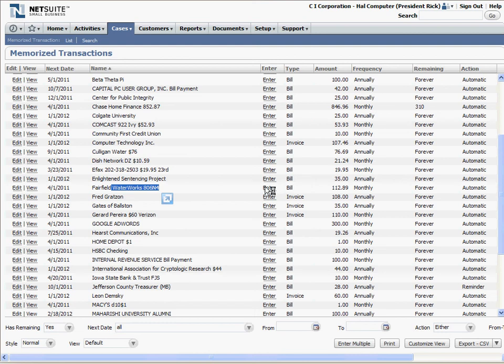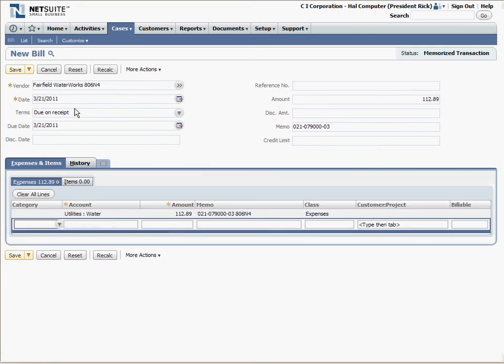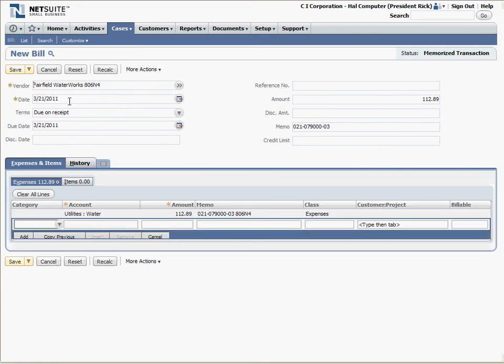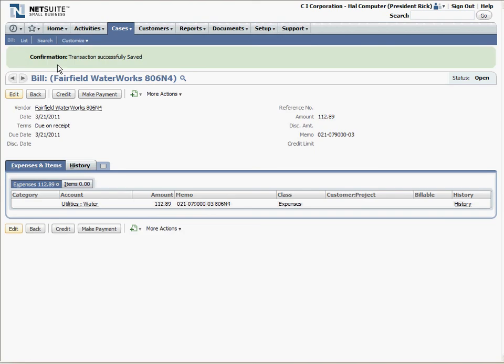and then enter the bill. I click on the word enter. It pops up with the invoice, a bill rather. And it has today's date. If I want to go ahead and queue this up for today's date, it has all the details from the previous bill. So that's why it's handy to start with one that was already made, and then it'll use that as a copy and come up with the next water bill.